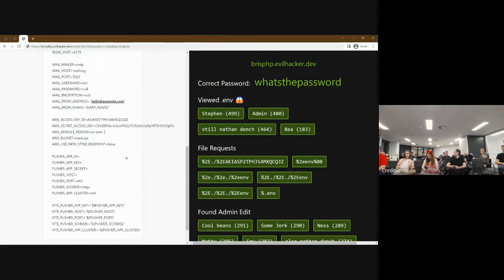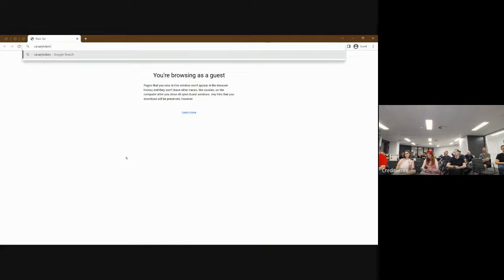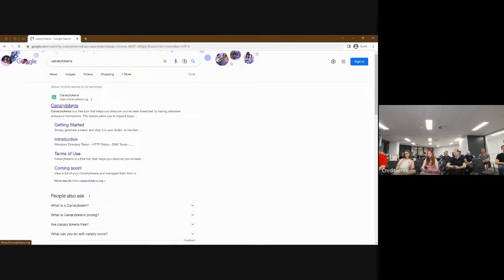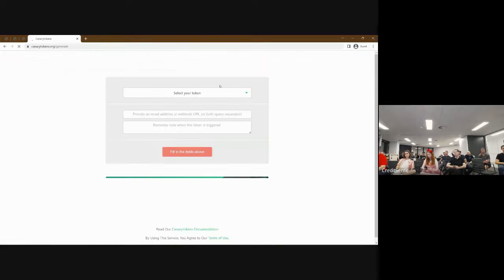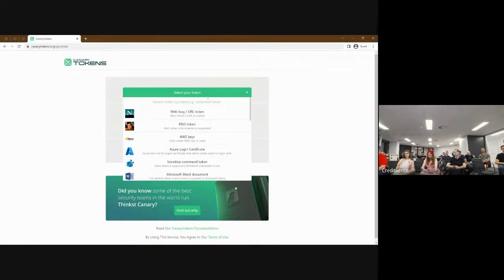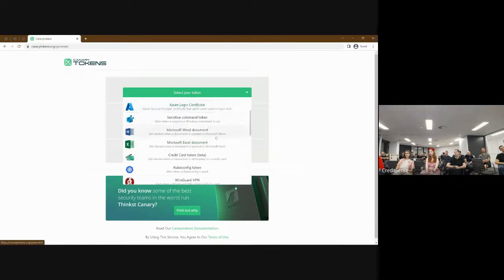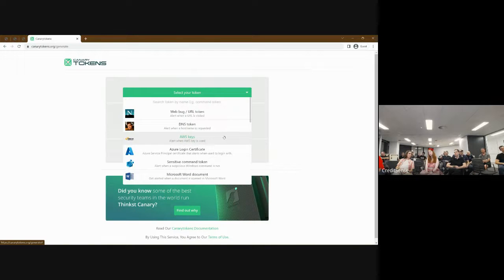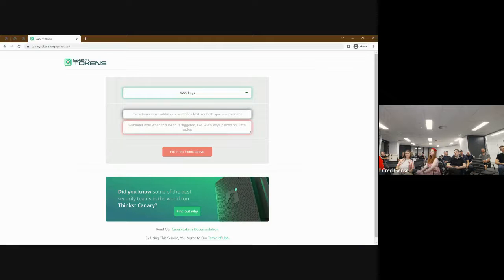How does that work? Is that like an actual AWS account? Is that like a legit AWS account? So, canary tokens. canarytokens.org. I love these guys. They're fantastic. You go to canarytokens.org, you generate a token. They've got a whole bunch of different types. There's web ones, DNS tokens, AWS keys, login credentials, QR codes, MySQL dumps, which is really nifty, Windows folders, heaps of different things. And all you have to do is select what type you want and enter your email address.